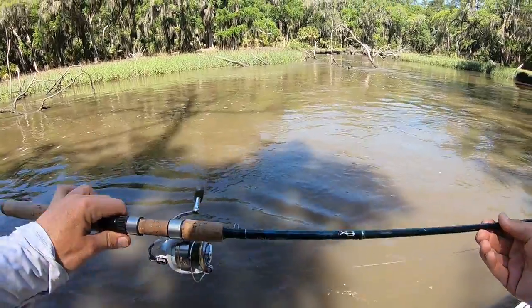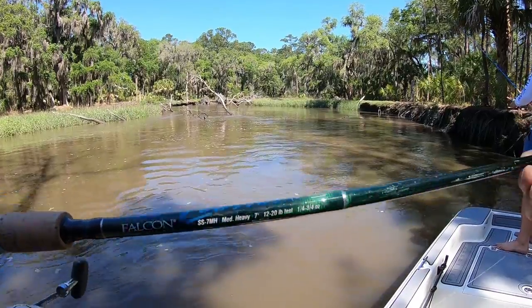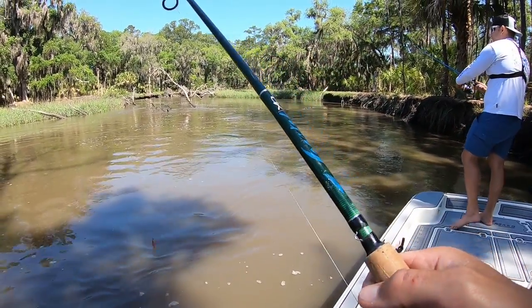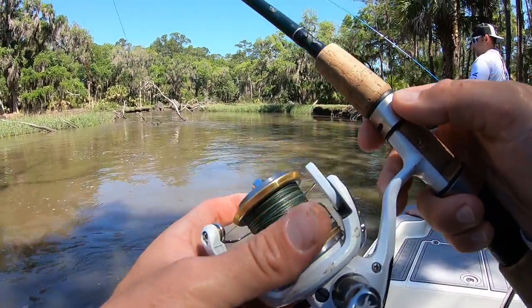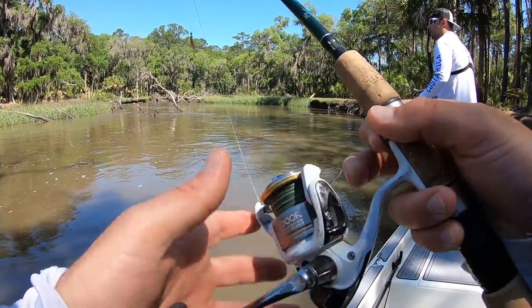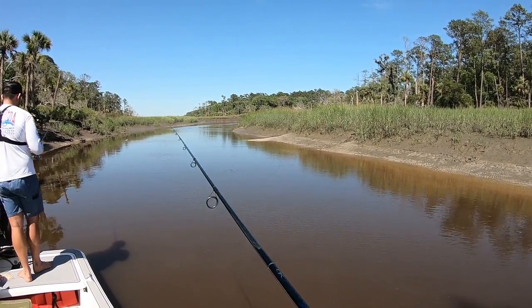The rod is a Falcon XG. That's the Redfisher rod. You guys can get this rod at Bass Pro. It's amazing. It's more like a heavier medium than a real medium heavy. And the reel is my go-to Shimano Stratic FJ3000, 9 years old. Fantastic.